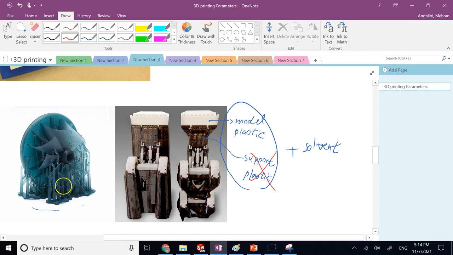So you chemically remove the supports and keep the rest of the part intact with a nicer surface finish, without the need to use clippers or long nose pliers and break the support and leave scars on the part. So that's the advantage of these support materials: separation of the support from the part can be done chemically, without mechanically breaking them and possibly breaking the parts or leaving scars. So that's called the support plastic.